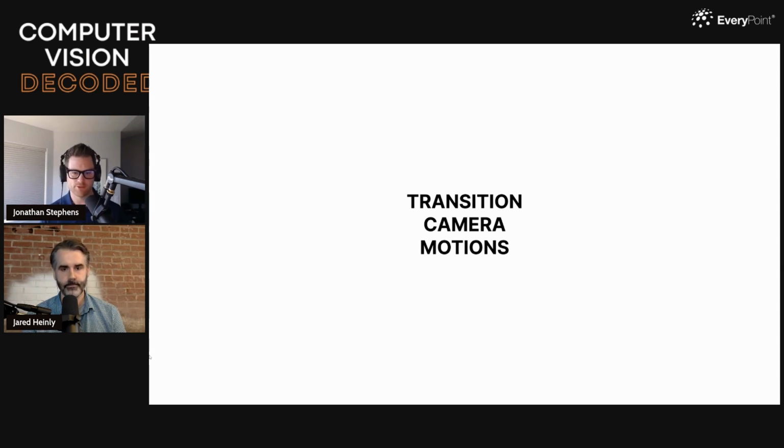Or Jared, I'm sure, can elaborate on when you'll want to use transition camera movements. But just know that these don't really help or hurt. They just don't really add much to the overall 3D reconstruction. So you're not getting any parallax movement so much.